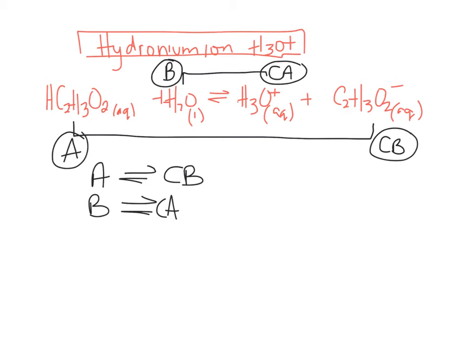Some of your peers last period got the first one, the acid and the conjugate base. If that's the conjugate base, that means that has to be the conjugate acid, which means that has to be the base, so they worked backwards. You will have two pairs in your formula. You will have an acid and a base. Therefore, you will have a conjugate acid and a conjugate base. All right, try the next one by yourself.